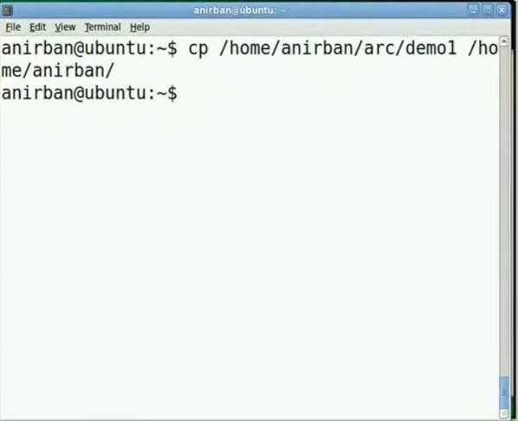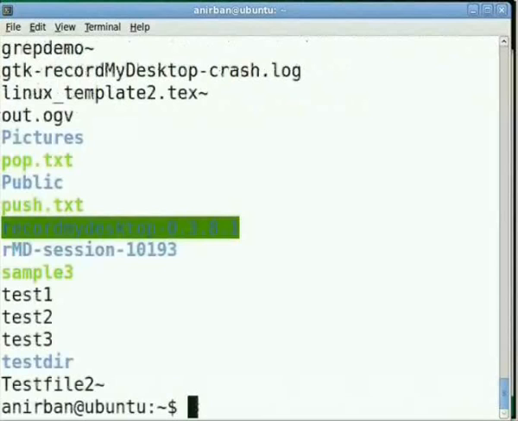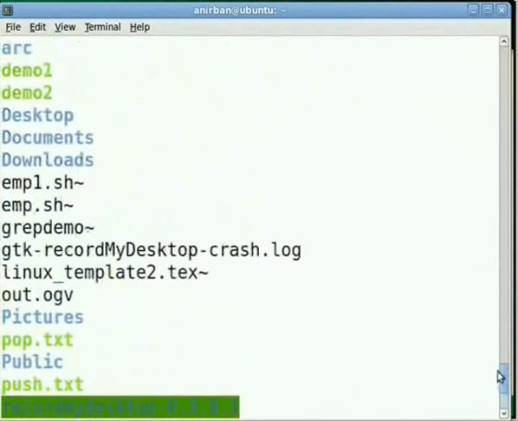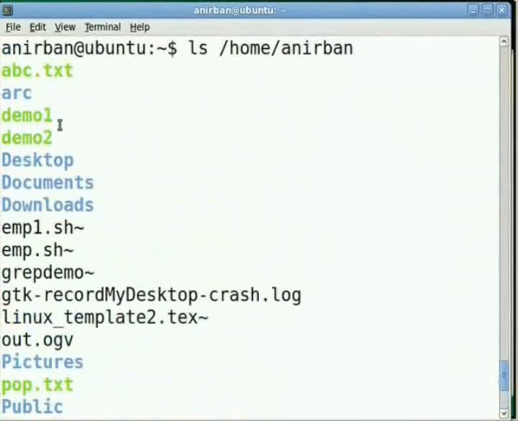As before, to see demo1 type ls /home/anirban and press enter. Here again we would scroll up, and as you can see, demo1 file is there.